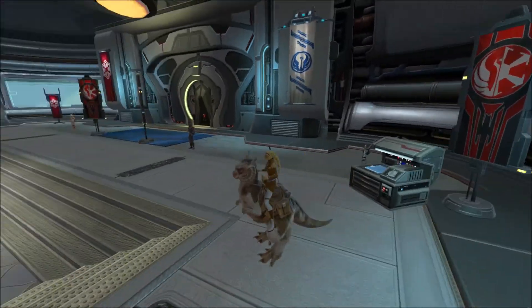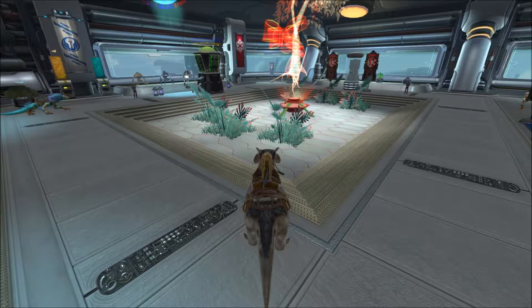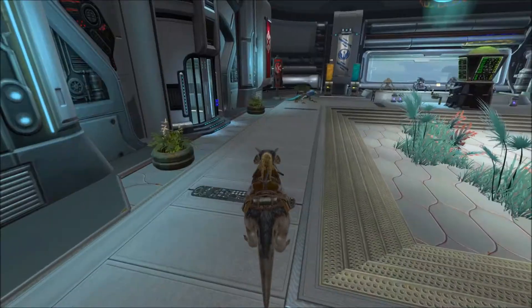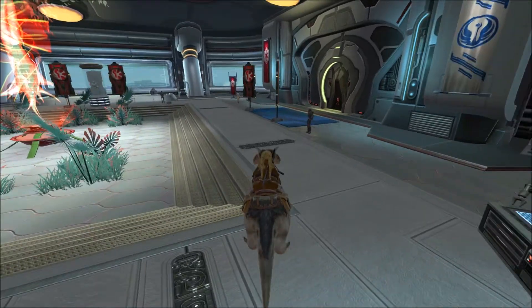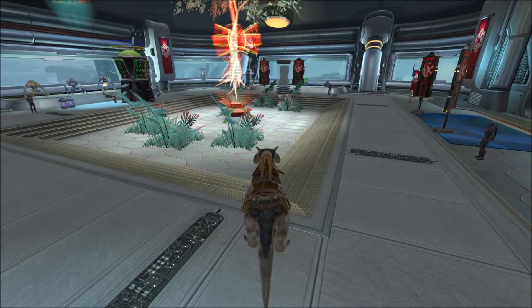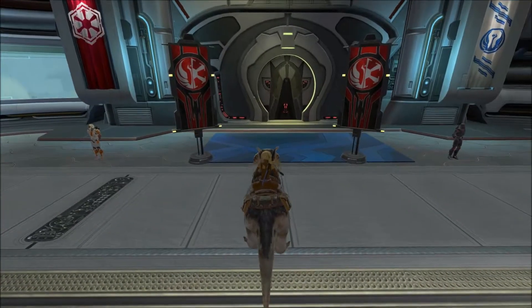I believe that tree came from either an anniversary or a Life Day event. Talitha is a living force user and doesn't want to be detached from nature — hence nearly always riding her preferred tauntaun mount, which has a huge story behind it. I've tried to use some of the ferns from Yavin decorations. On the whole, I've had to decorate this on a credit budget — I don't spend money on packs, although some people have been very generous in donating decorations to me. I've purposely put the utilities here so that I use my stronghold and enjoy the effort and cost of setting it up.